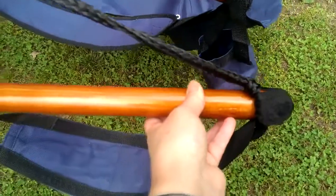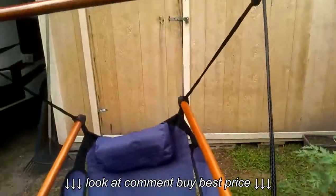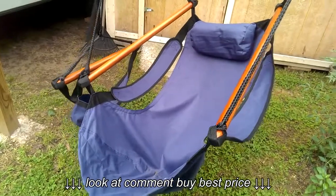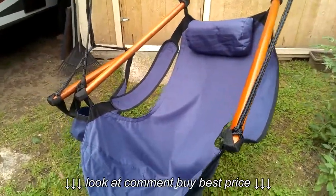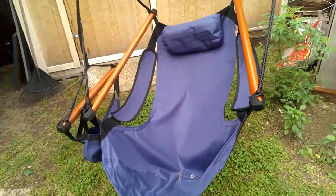Same with the foot rest — this was probably the easiest part to install. Again, check her out, it's Millie's Wineware on Amazon. Very reasonable price for this — I believe it's around $35.99 for the chair. Very reasonable, and it's very comfortable. I have spent a couple of hours in this chair already and I love it.